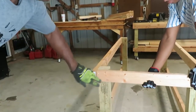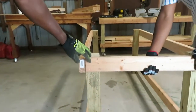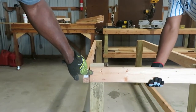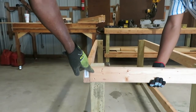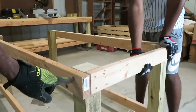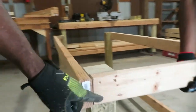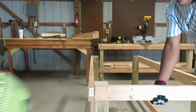So as you can see, the first piece is going to go across here and automatically should match up, should be flush on top. And I've already pre-drilled my two holes. This is my fault, it's actually an accident. I wasn't thinking. When I drilled that, it was in the wrong location, because if I tie into that, it's going to hit this screw here. So you always want to go the opposite side. So I had to come back in and drill the top hole here and then come in for the bottom. So now I'm going to put my bolts in it and lock it in.